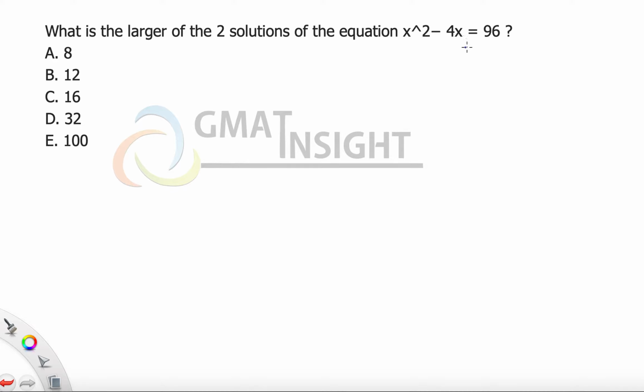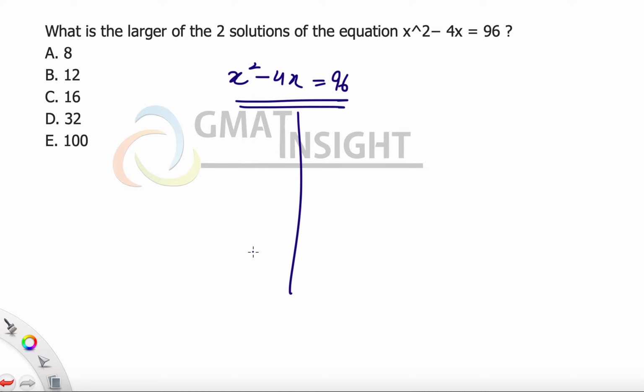Two solutions of the equation. We have an equation x squared minus 4x is equal to 96. So there are two ways we can always look at such an equation. How we look at the solution, please watch them carefully, because the second solution is going to surprise you a little, because that's not a very conventional method that we learn in other schools and elsewhere.